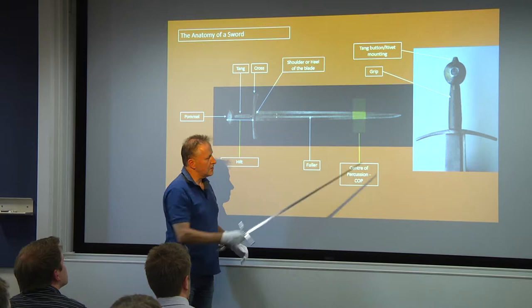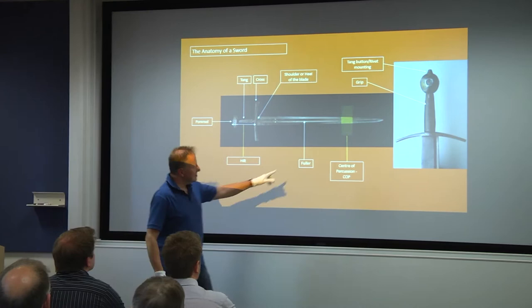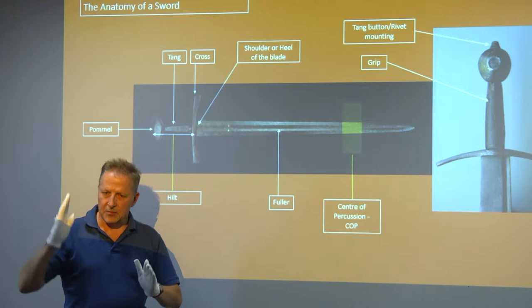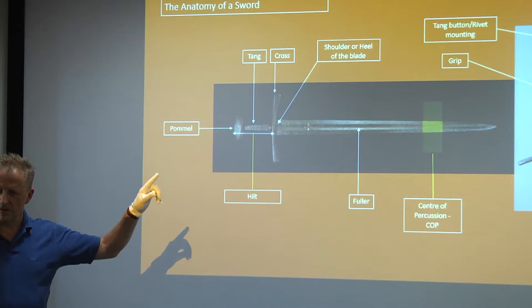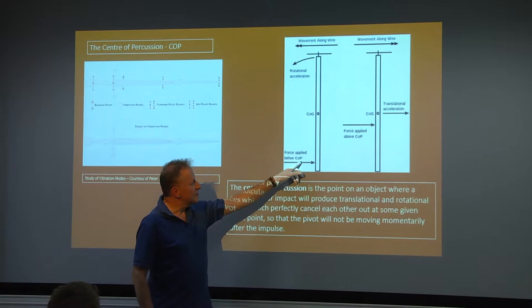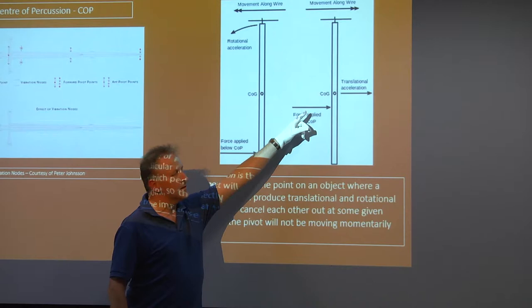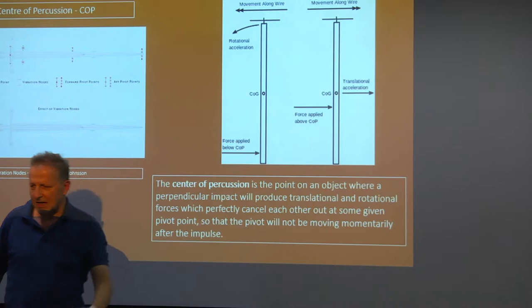The important thing about thrusting swords is the concept of an area of the blade which will suffer minimum vibration, minimum twist at the point of impact. That is the sweet spot that anyone using a sword would instinctively know is the bit you hit somebody with to transfer the maximum amount of energy. I do have a slide on that, but quite frankly, if you took a solid bar and suspended it on a wire, and hit it well below the centre of percussion, it would pivot around the centre of gravity and move that way. If you hit it above the centre of percussion, the forces of that rotation are countered and it will travel that way. What does that actually mean?